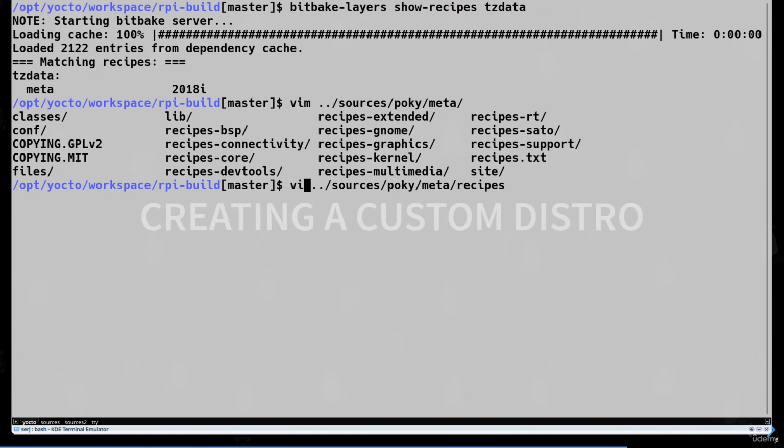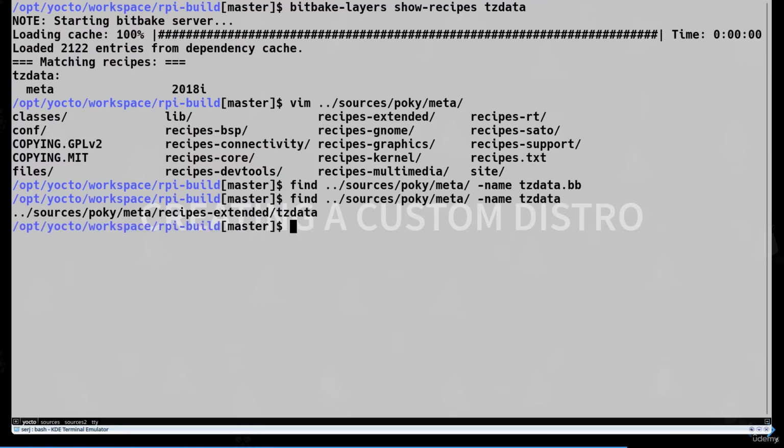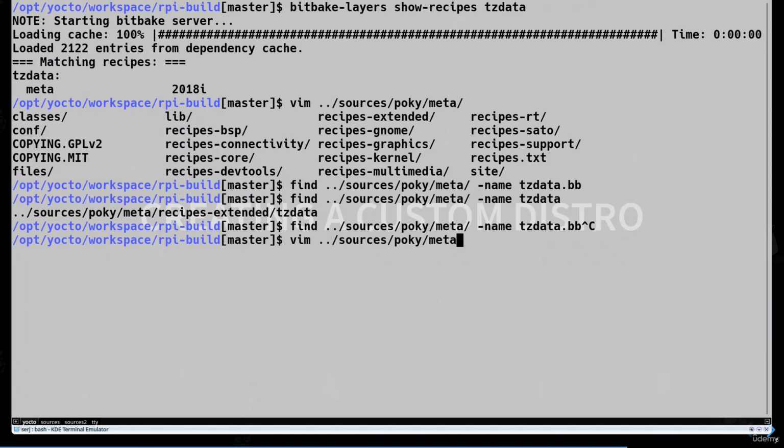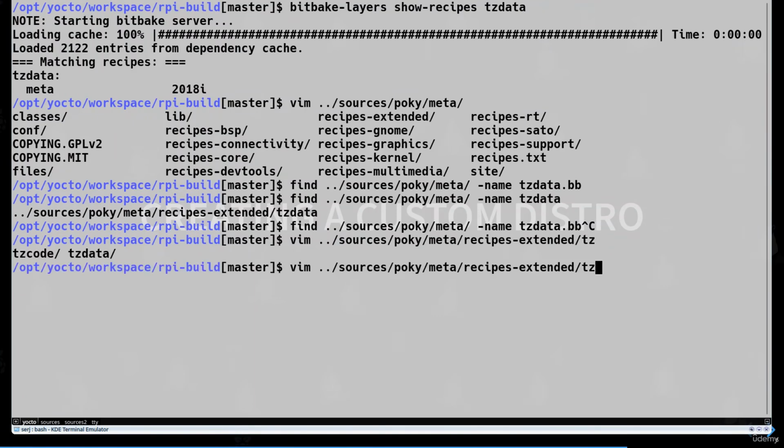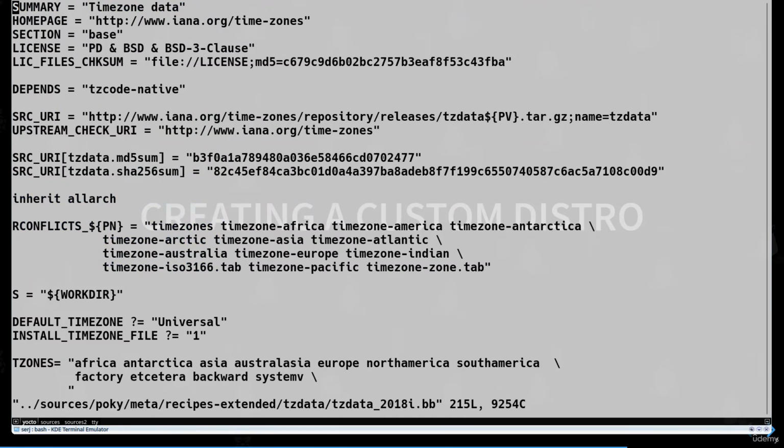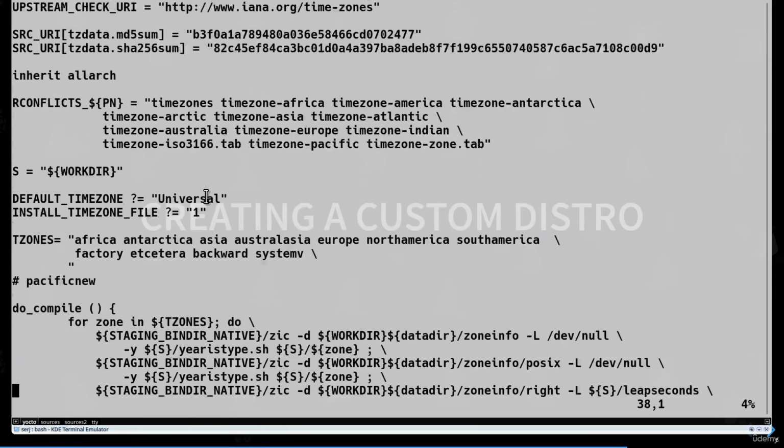And now I actually have to grep for it. So if we look at this recipe, we find that this package actually has sub-packages.